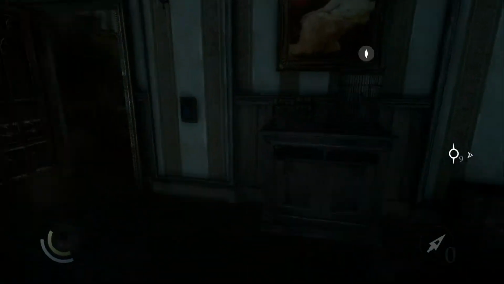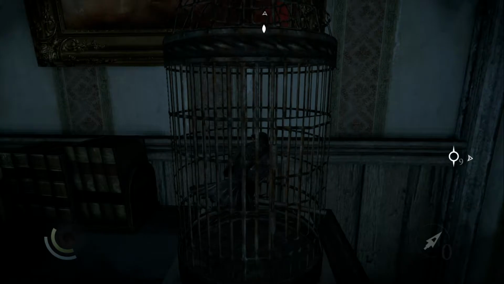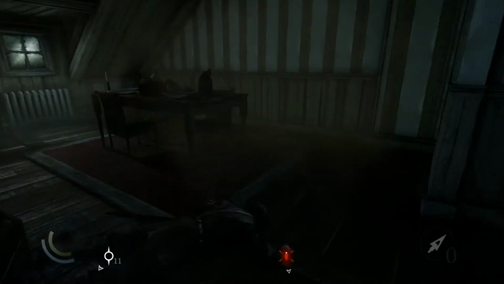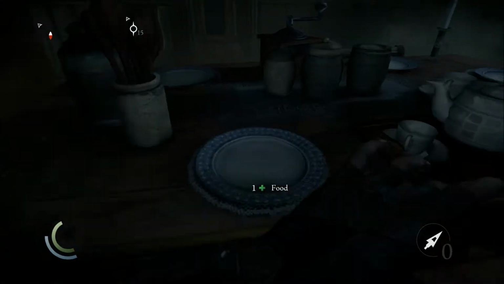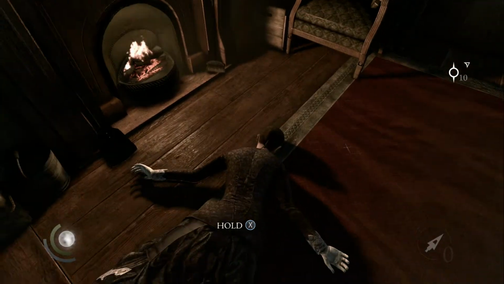I can't move. I can't do that. Oh yeah, birds. Oh wow. So can you knock out the birds? No. But I can hit the cage, but I can't kill him. Oh, you can't kill him. Inventory full. Oh, that's serious. Oh, it's food. Okay. Yeah, I didn't eat. I was about to say, you couldn't loot anymore. Dude, he's going to town.